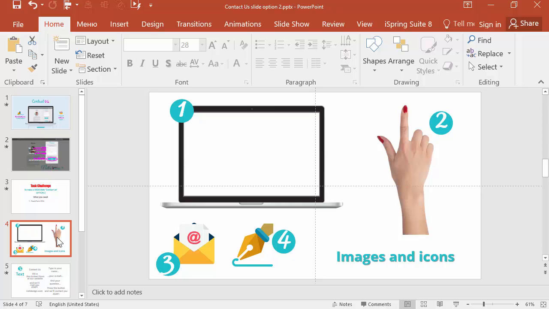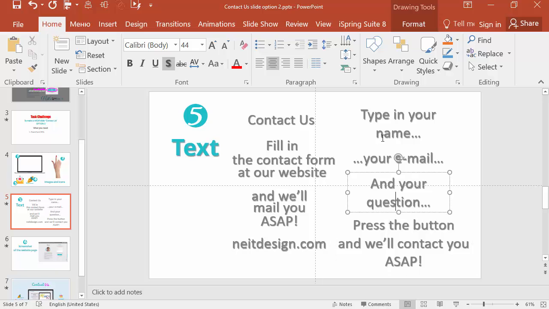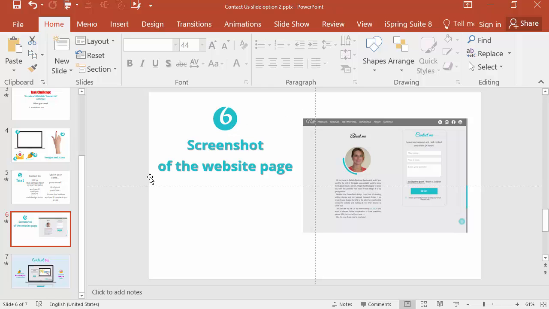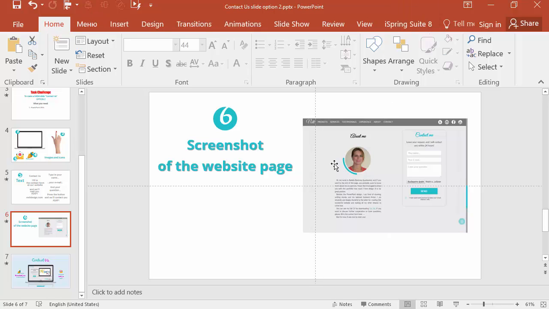The graphics are the same images and icons that we will use on this slide. The text, the additional text for the second slide, consists of 4 text boxes. And instead of the video, we need a screenshot of the website page. Here I already prepared the screenshot of my website page, and you can make a screenshot from your website. But this time you should make a photo from the screen where you already show people where to put the cursor or where to fill the contact form, not the whole side, because you do not have so much place on your slide.